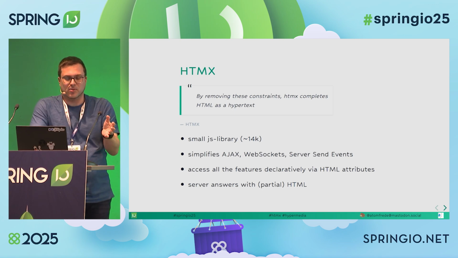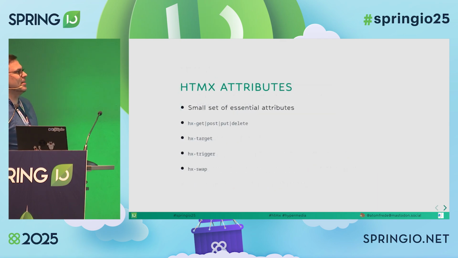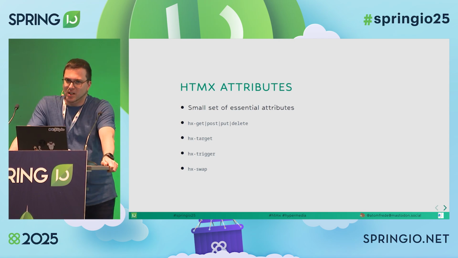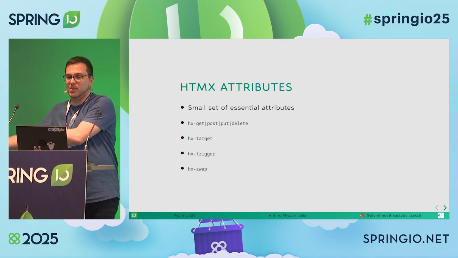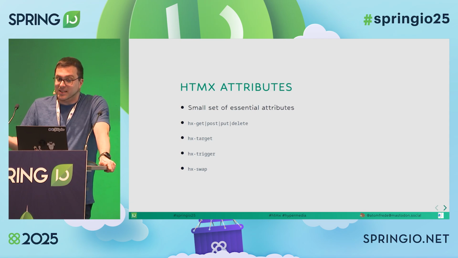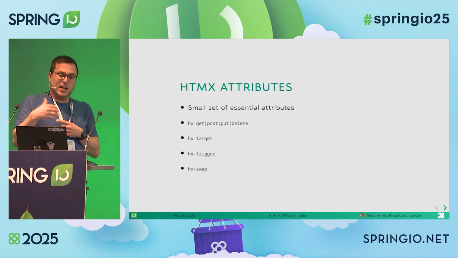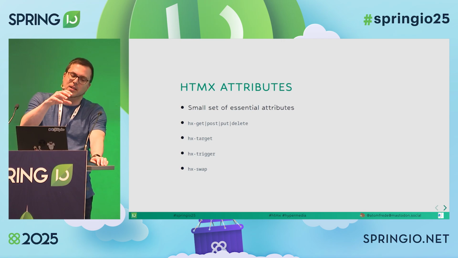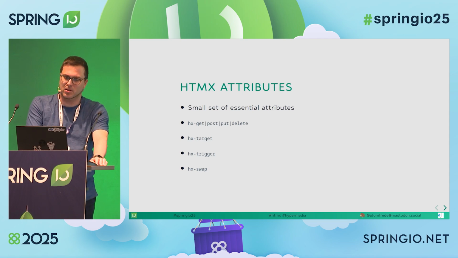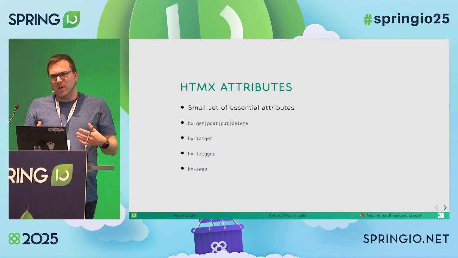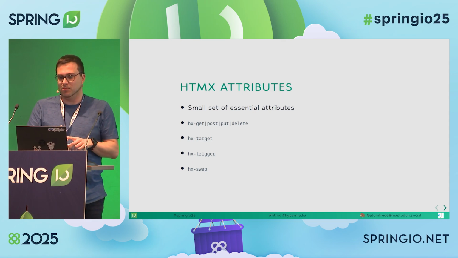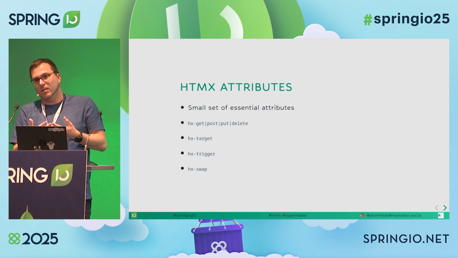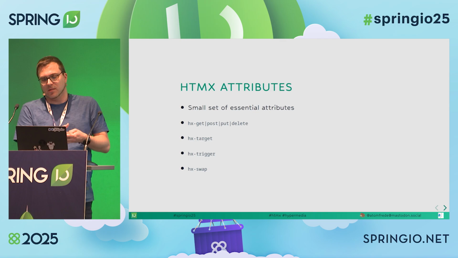What is different? As I said, you can define it in your HTML with just a small set of essential attributes. If you know these attributes and how to use them, you basically know, let's say, 90% of what you can do with HTMX. And the rest is Spring Boot, and as you are here in Spring.io, you know Spring Boot very well. So it's really that simple. So you have an attribute to define what HTTP method to use and where to trigger the request. You have with AJAX target, you define where the response should be put in your DOM element. And AJAX trigger says when to trigger the request. So you can define a click, or you can define some mouse movement, and it will trigger a request if you like. And with AJAX swap, you define how the element is integrated into your current DOM.